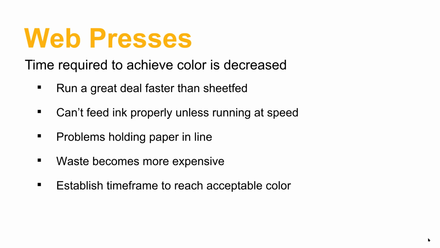Certain types of printing equipment is going to affect this as well. So, for example, on a web press, they run extremely fast. And as a result of their speed, they're very efficient at printing a lot of material. The downside to that is that if it takes you a long time to achieve color on a web press, you've gone through a lot of waste. They can't get up to speed and up to color without wasting a certain amount. And so you need to establish a time frame to reach color, establish a number of impressions to say at this point we will have achieved color, and if we haven't got it, then we're going to go with whatever we have at that point, because that waste becomes extremely expensive at the speed that a web press can run.